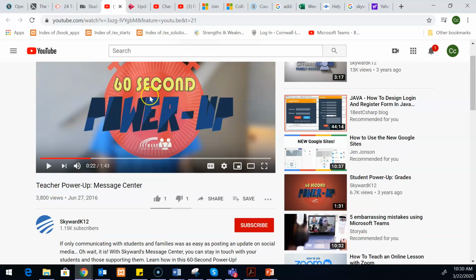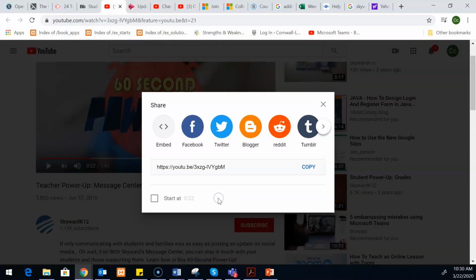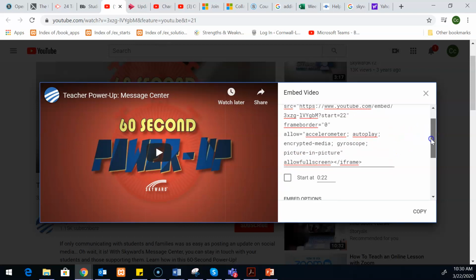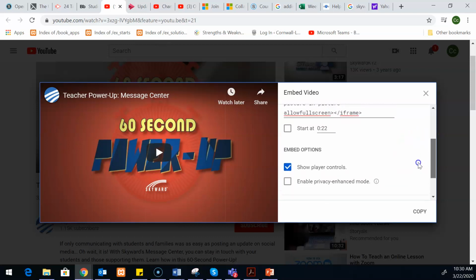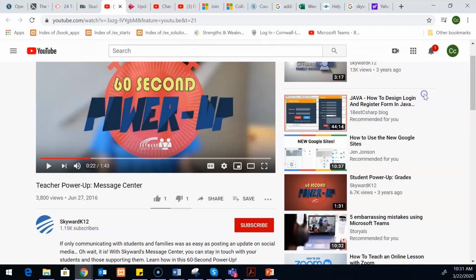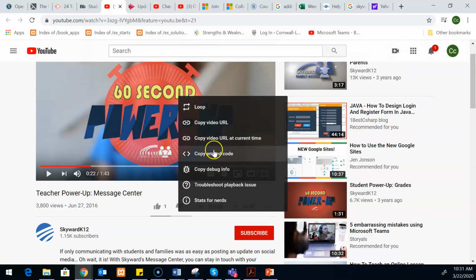If you don't want to do that, if you want to have more control over the settings, if you click the share button that's underneath the video, you can click embed, and then it'll give you those same options, or it'll basically show you what that code is, and you have a little bit of control over settings, although I don't usually change anything with it. So your other option is you can just hit copy from here. But I just suggest, like I said, right clicking, click copy embed code.